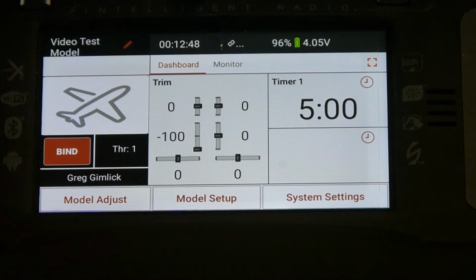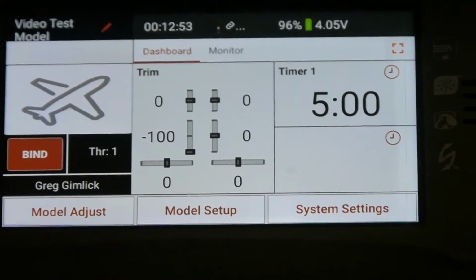Now I mentioned capacitive touch. Let me zoom this out just a little bit if I can. Whoop, wrong way.